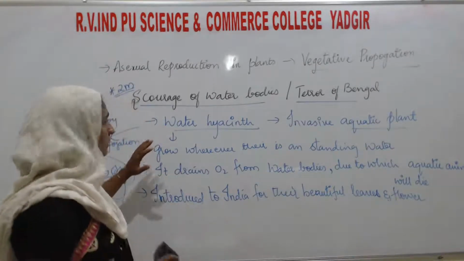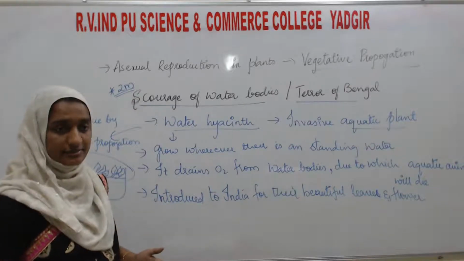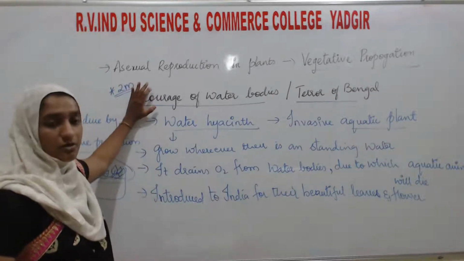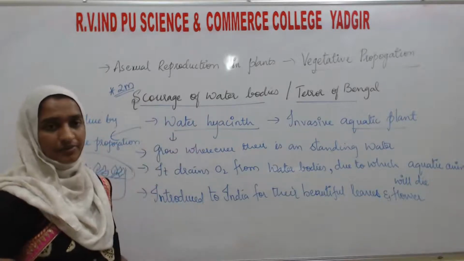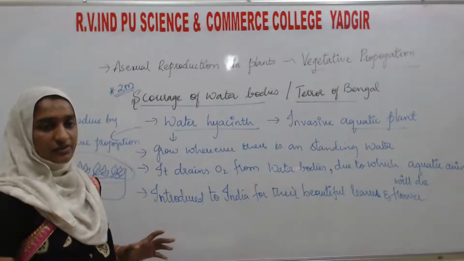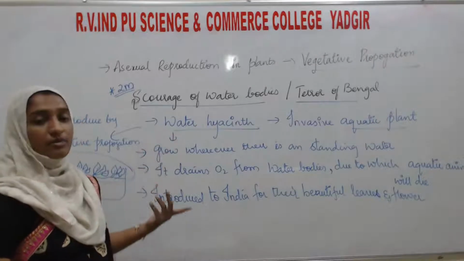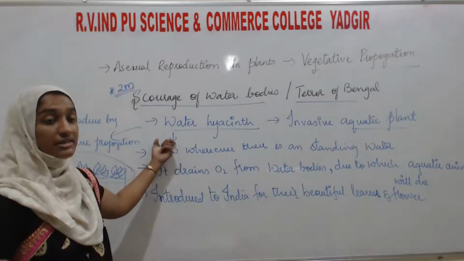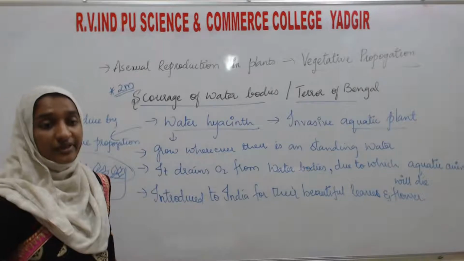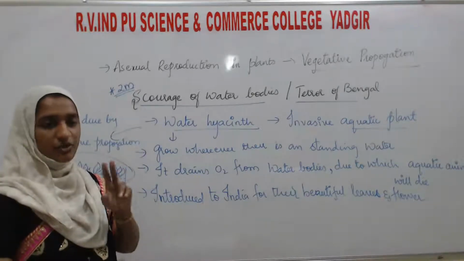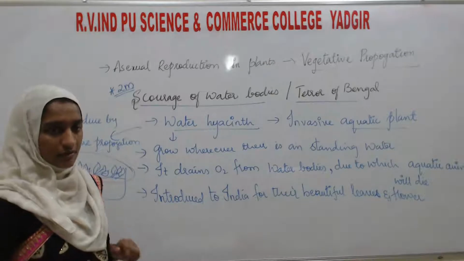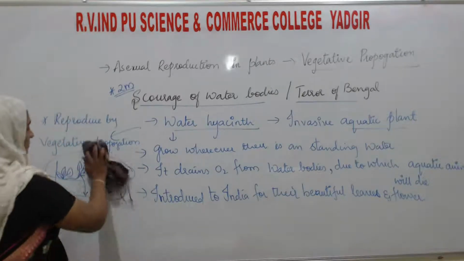Sometimes the question will be asked like this: why is the water hyacinth called the terror of Bengal? Otherwise, what do you mean by water hyacinth? Why is water hyacinth known as an invasive aquatic plant? Many times they have asked this question for 2 marks. So further we will see.